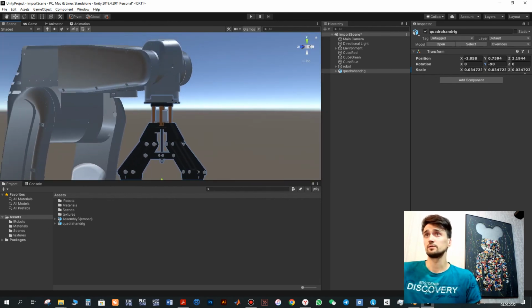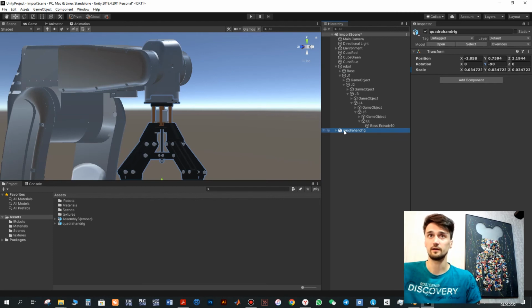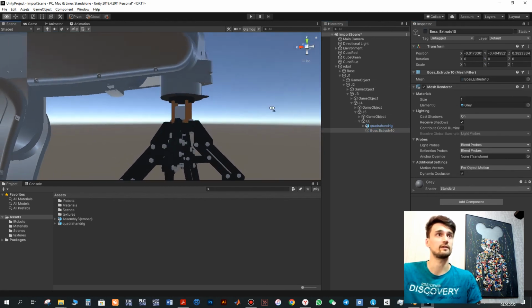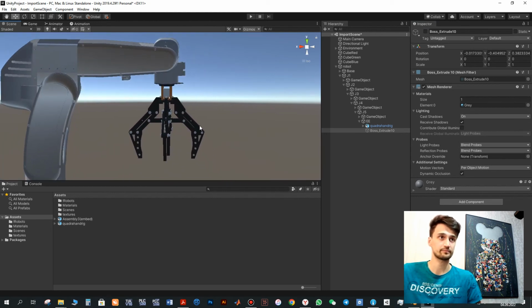So you can use following transformation of the end effector, and now let's attach it to here. And currently just hide this part, and we'll just have this end effector here.